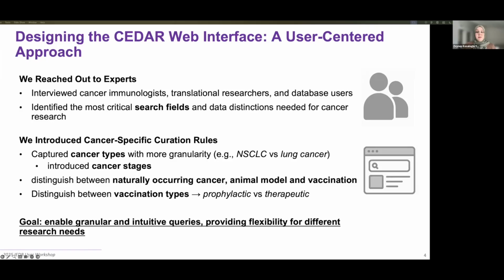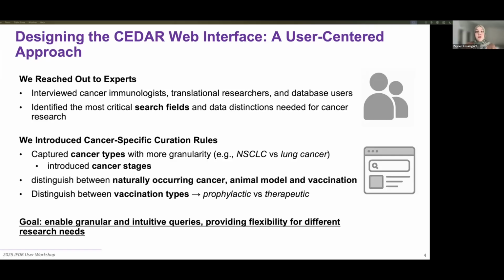For example, we captured the cancer types in a more detailed way. We are not just capturing lung cancer, but we capture if it's a non-small cell lung cancer, adenomatous lung cancer, and so on. We also included the cancer stages when available, because this can be very important for immunotherapy studies, for example.